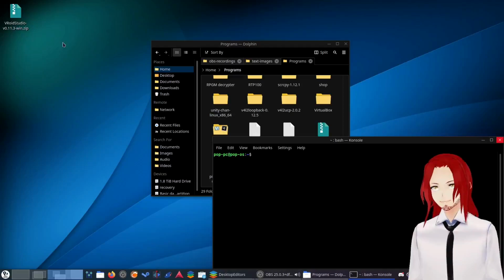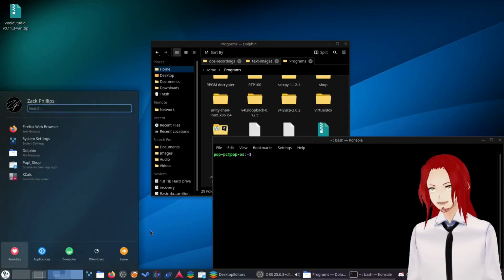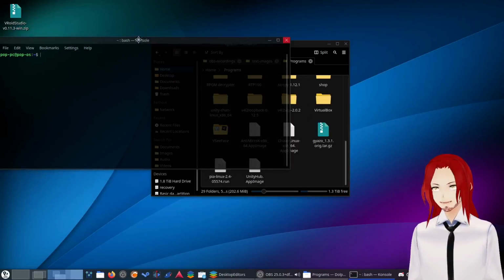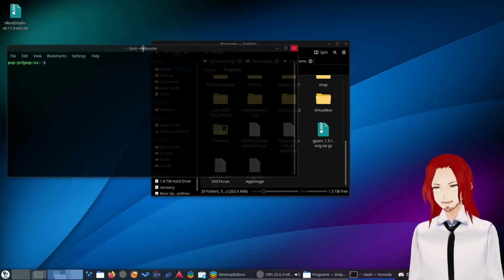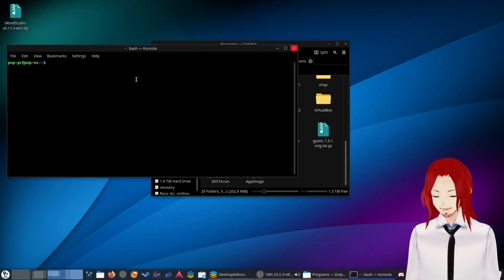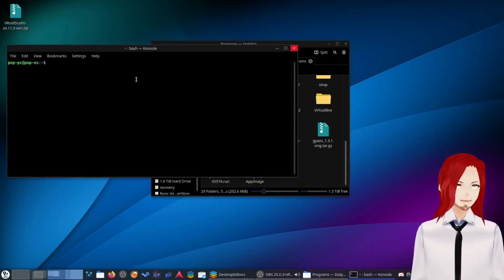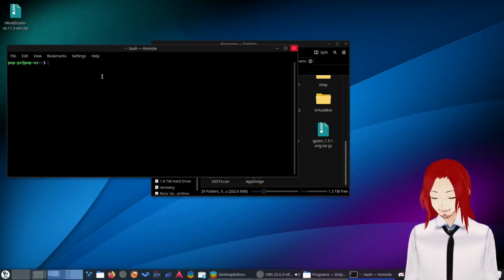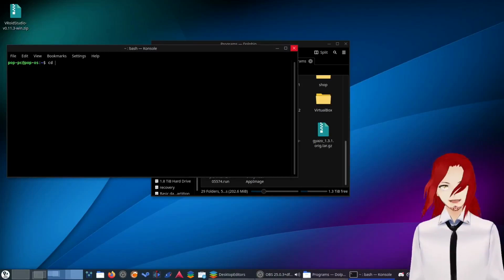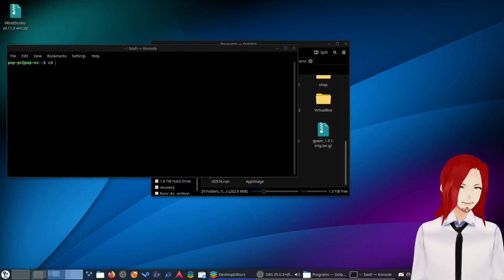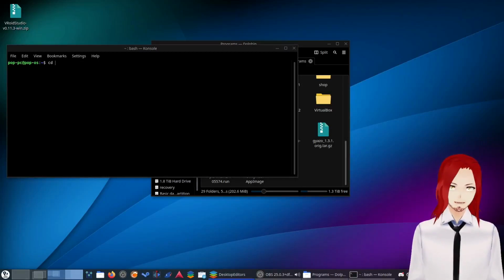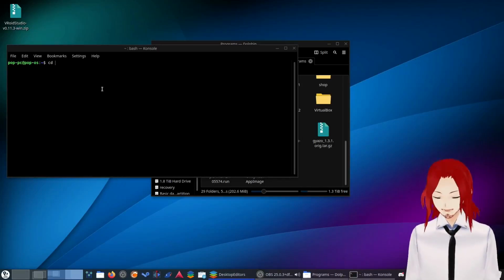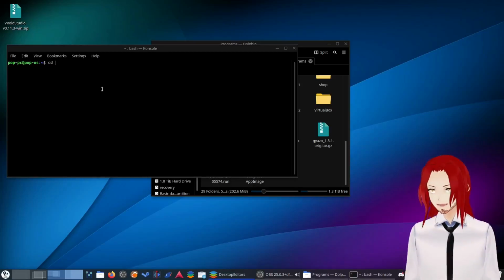So you can either find it in the menu, or you can hit the meta key and T, which is going to be the Windows key on a Windows keyboard, or the command key on a Mac keyboard. Or Control Alt T, depends on which distribution you're using. But either way, open up a terminal, and you're going to type in cd, and you're going to type your download location. So once you've got your file location, mine is located at cd, so it's going to be home directory.